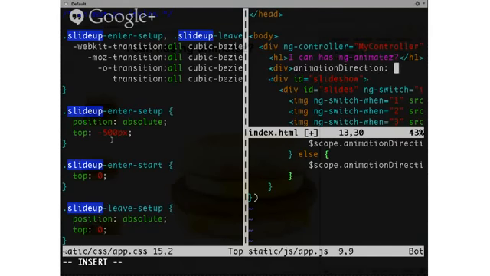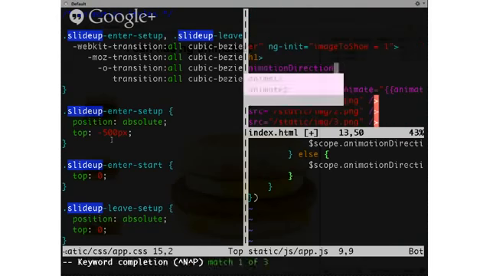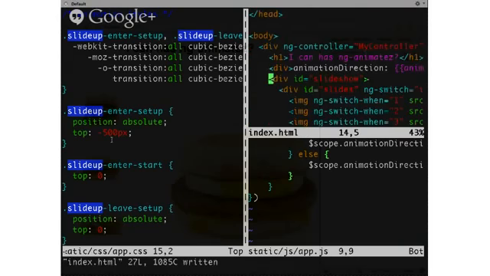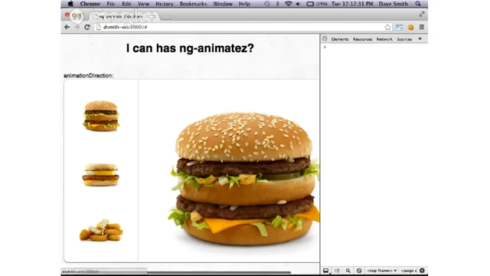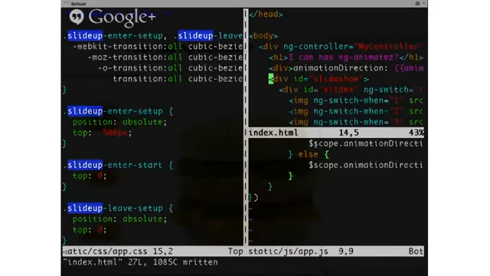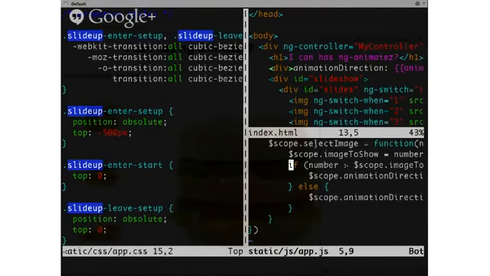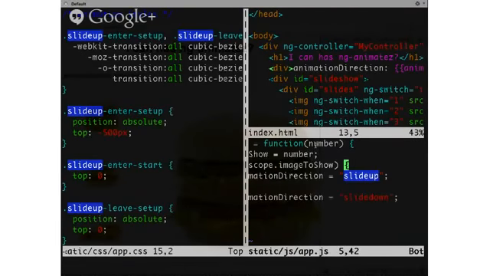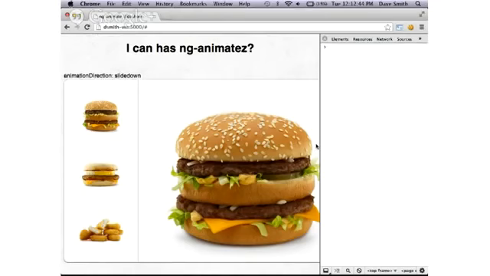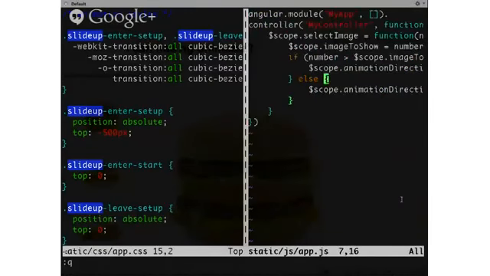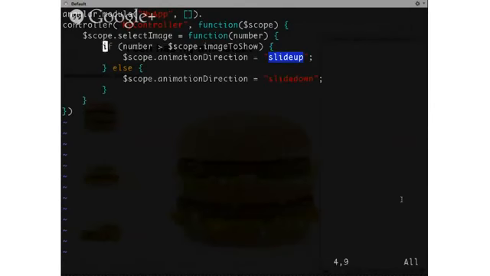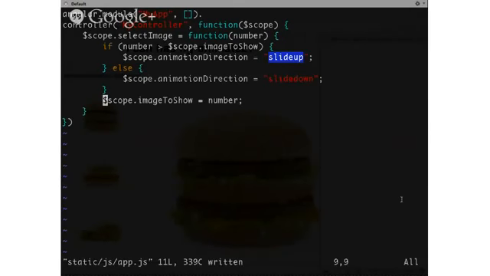Animation direction. One of the things I really like about Angular is you don't need a debugger because your browser is a debugger, and you can just put stuff in there. So right now the animation direction is undefined because I haven't clicked yet, and so now I should go slide down. Oh, it didn't go up. Is my logic messed up? It's only staying on slide. And you're setting it in the same place, you said this before you compare it. Yeah. Oh, I like that better up there.